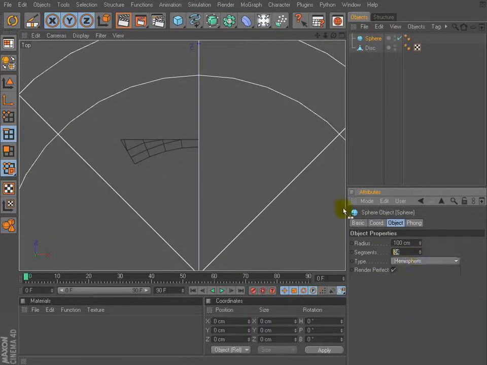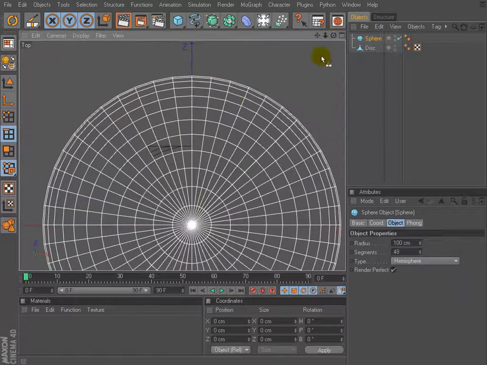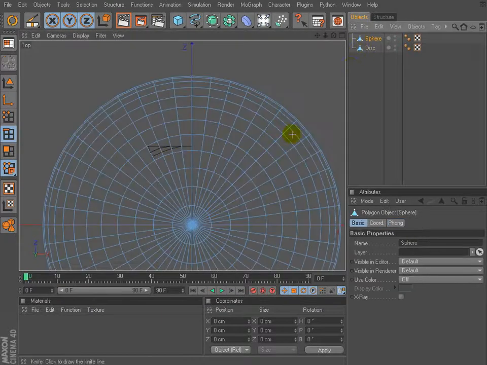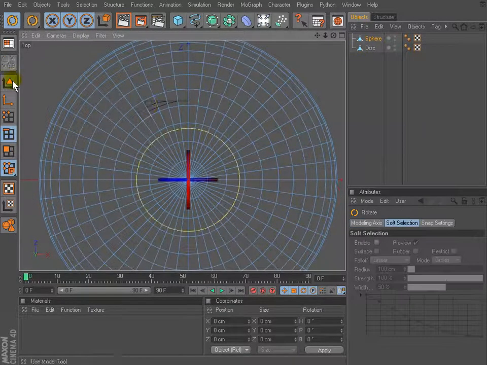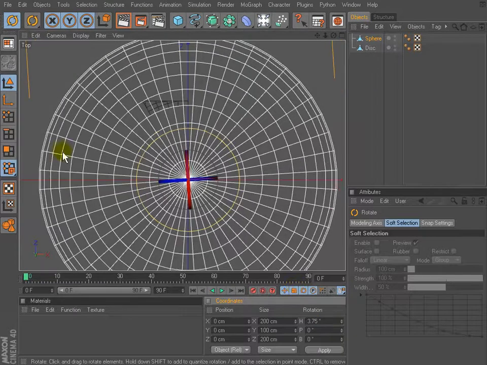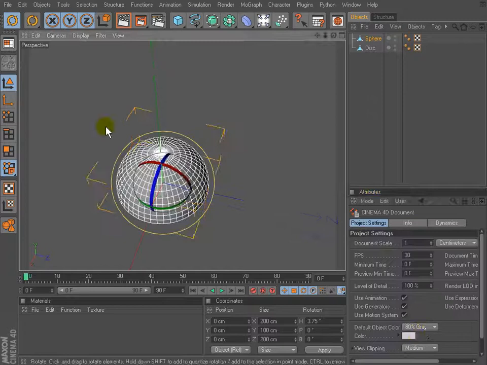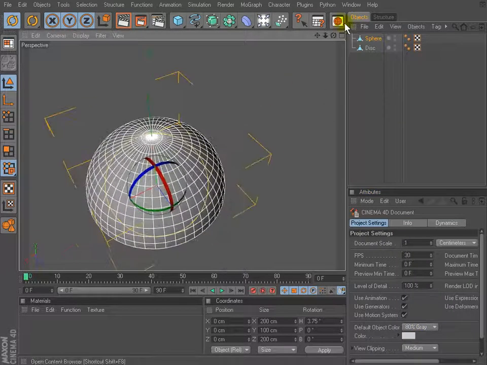Adjust the subdivision value to 48 and show wireframes. We will use the landscape retopology tool, and this tool works with editable objects only and is suitable to rotate the sphere a bit. Make the sphere editable and rotate it a bit. Use this formula: 360 divided by 48 divided by 2. This looks okay, and I will change its default color now.